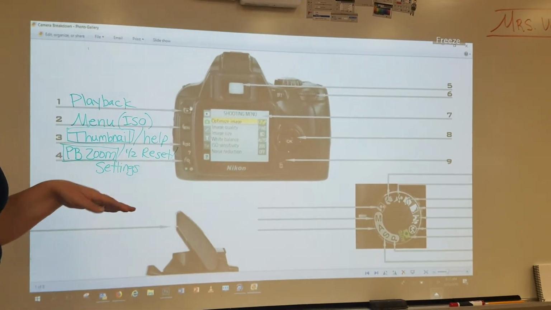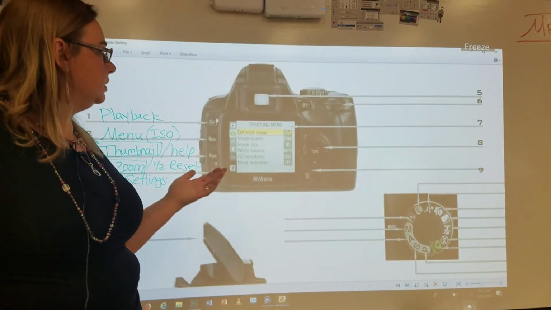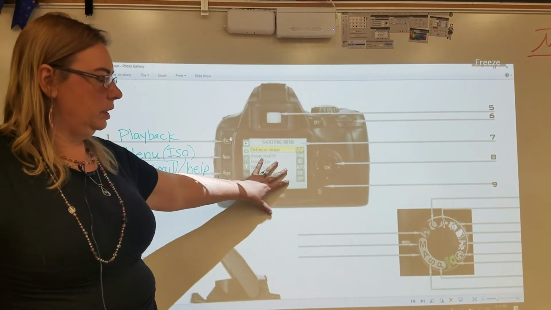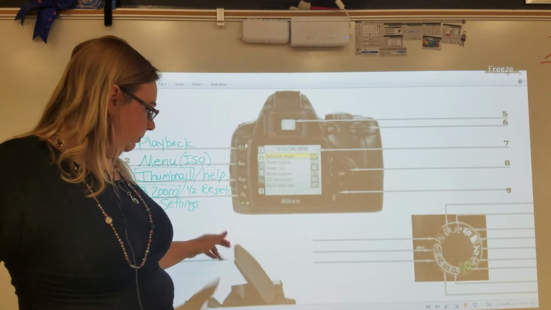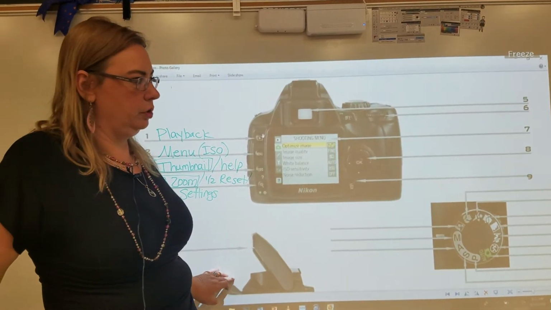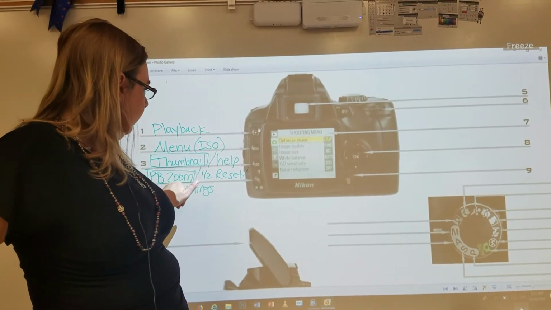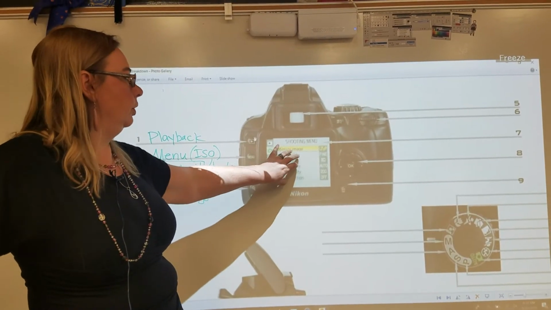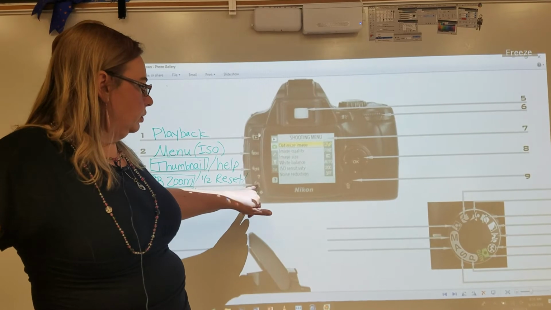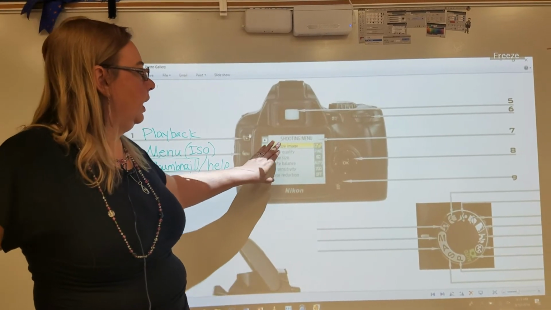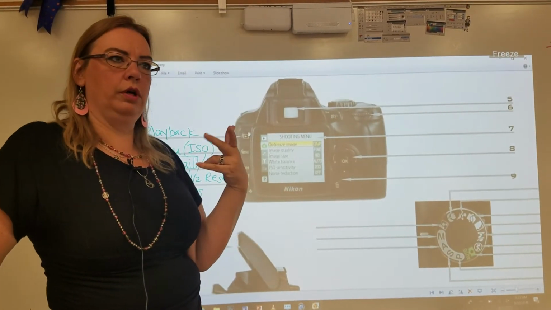And it's playback zoom, not zoom. The reason is because when you zoom on a digital SLR, that's not where your zoom is. That is a button on the actual lens, which we'll get to in a second. So it's the lens where you zoom. So this only allows you to zoom in if you're in playback mode. So when you're here and you want to zoom in, you press this and it will get you closer to whatever it is in the photo.